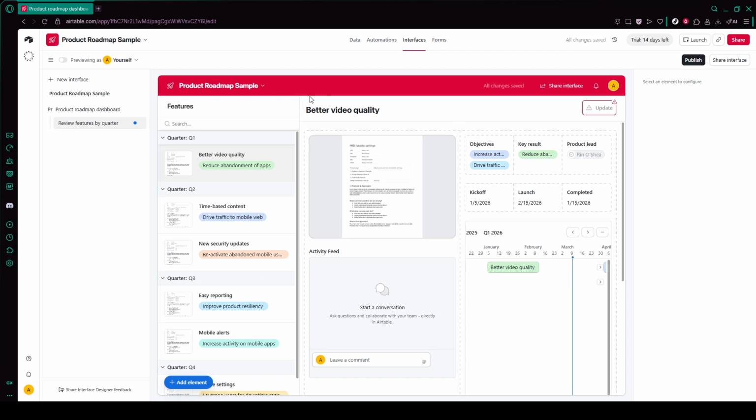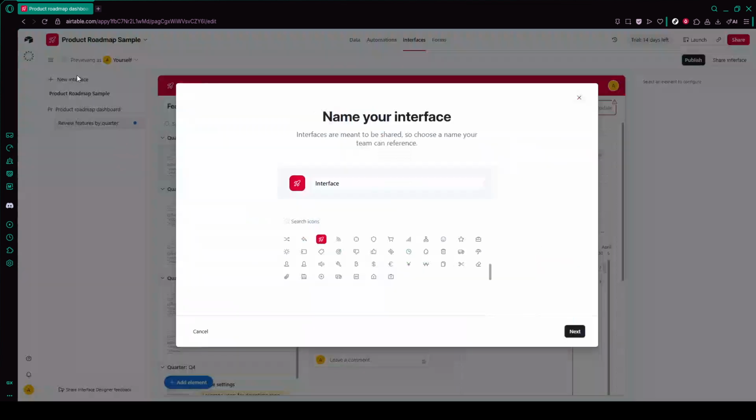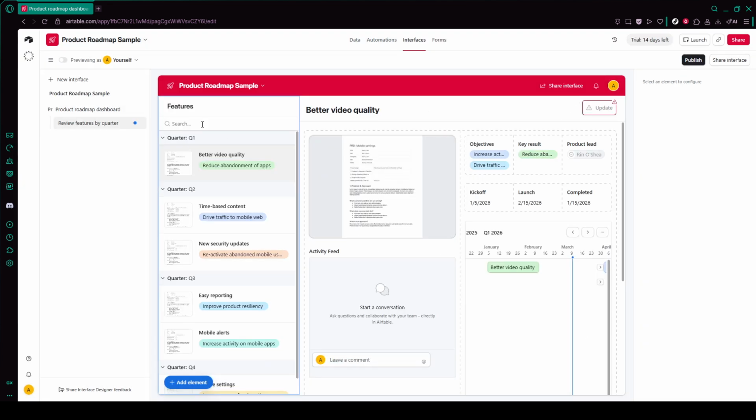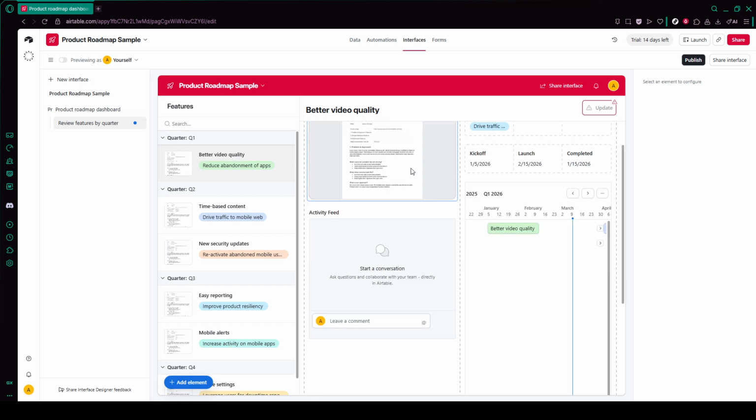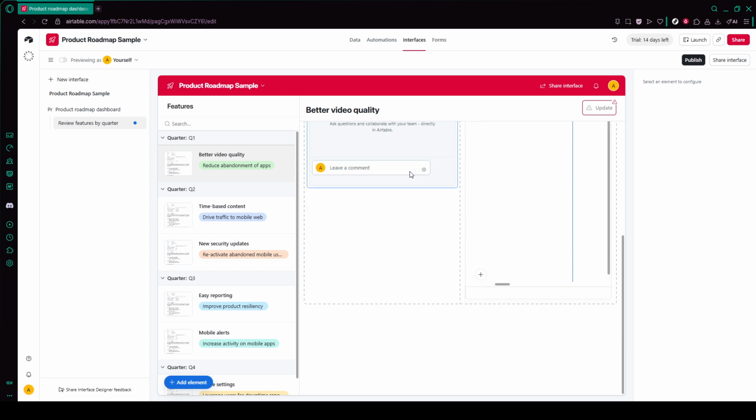This is where Airtable asks you what kind of layout you want to start with. You'll typically see options like a dashboard layout or a blank layout. If you're looking for a traditional report style with charts, metrics, and summaries all in one place, choosing a dashboard layout is usually the easiest starting point. If you prefer complete control over the design from scratch, you can pick a blank layout instead. Either option will work. It just depends on how much structure you want right away.